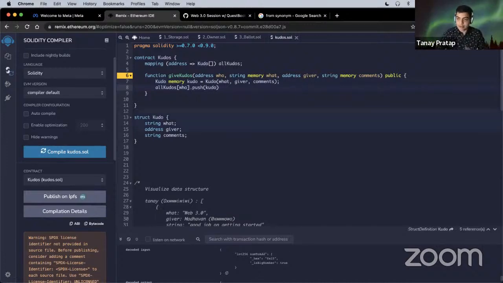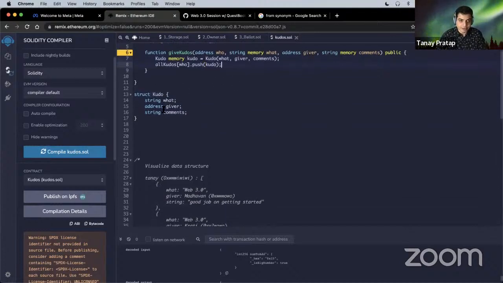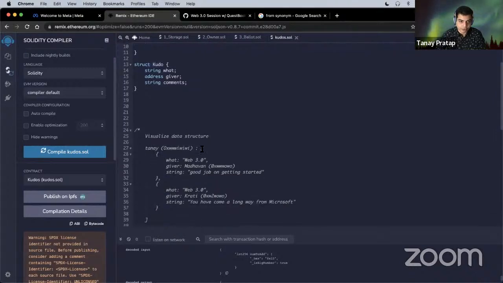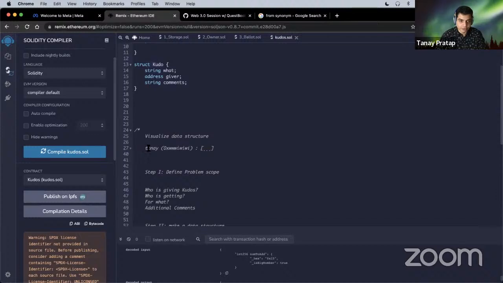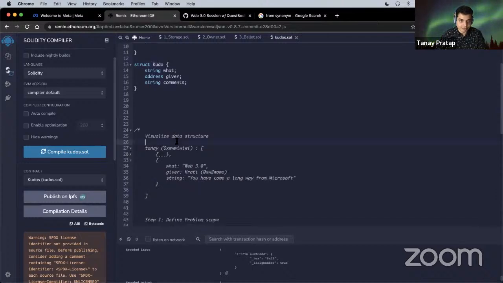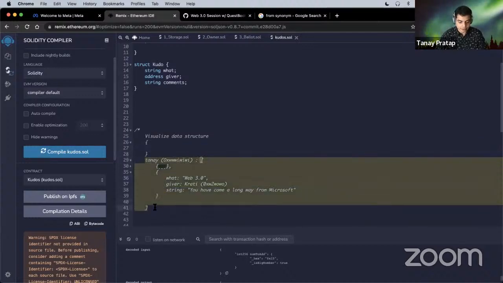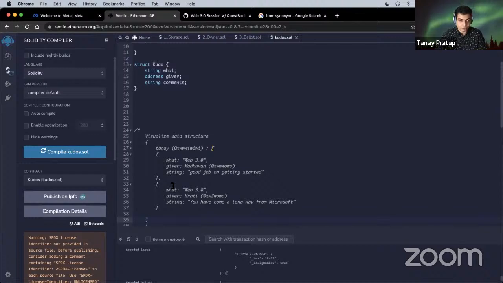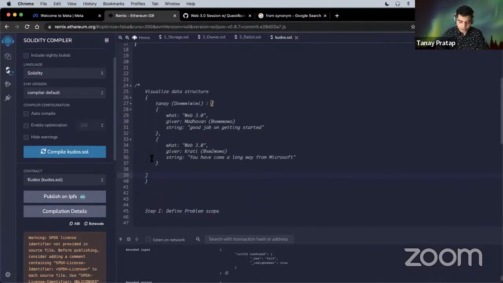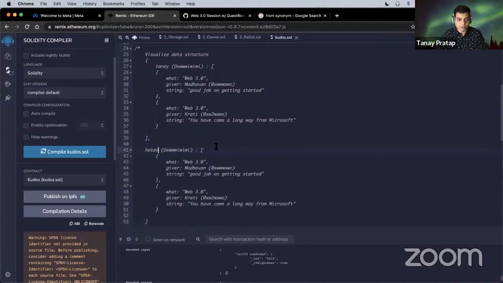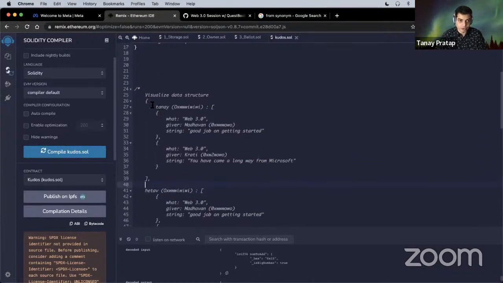Let me quickly explain what I understood from this code for folks who are new. Basically, we are searching in the all kudos structure. This is actually a bigger structure. Let's visualize it. Inside this, there is an entry for Tanay, and also one for Hitav maybe. When the kudos is coming for Tanay, we need to search Tanay in the database first.